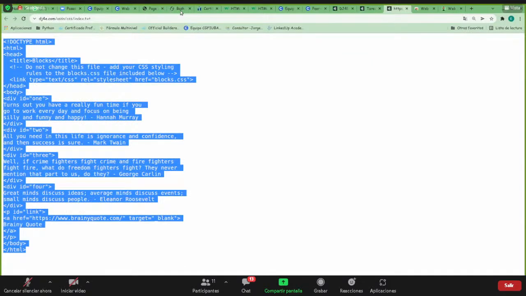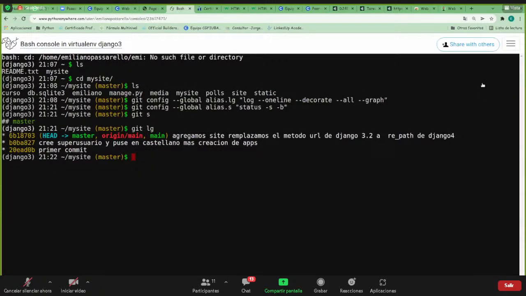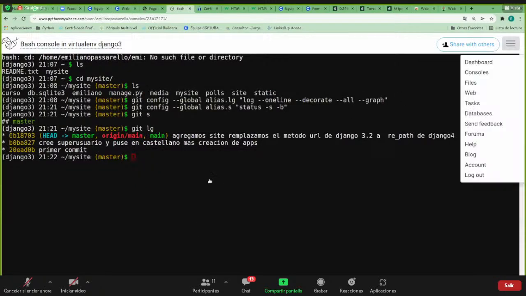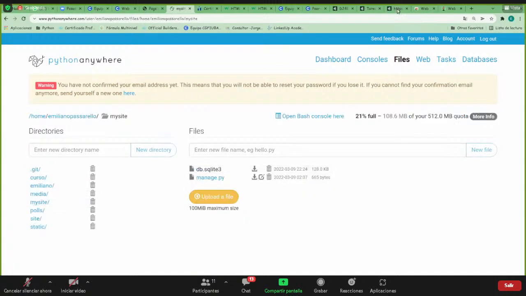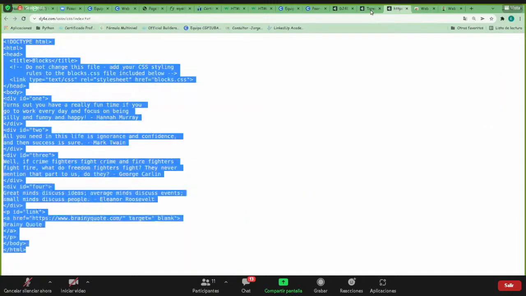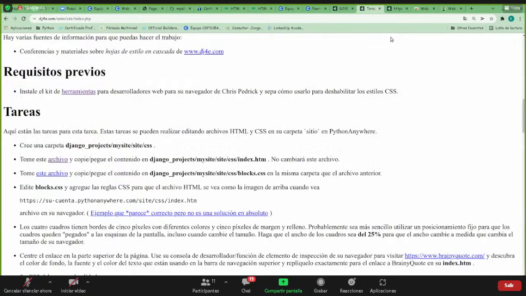Vamos al servidor. ¿Alguien tiene en qué carpeta era? Ya me olvidé. Tengo My Sites, site, y tengo que crear una carpeta que se llama CSS, y ahí lo tengo que guardar.